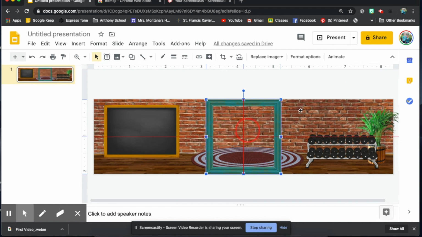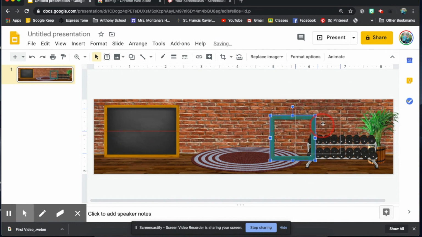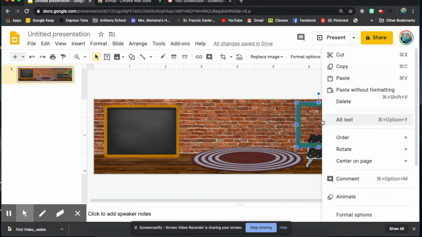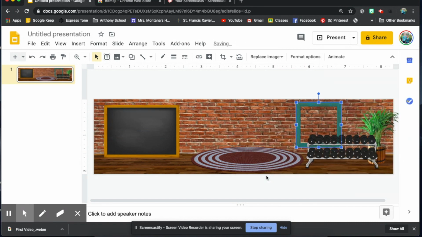I'm going to move this over here. If you see when I move it, it's going to be in front of the weights, but I want it to go behind the weights. So I'm going to right click on it, go to order, and click on send to back. And now my frame will be behind the weights, just kind of like a layering process here.